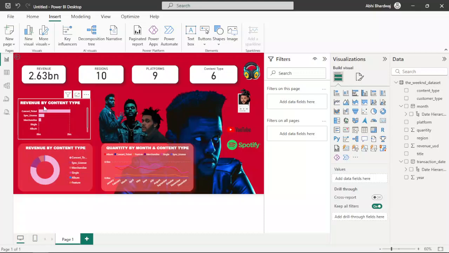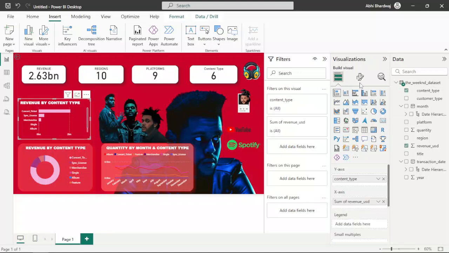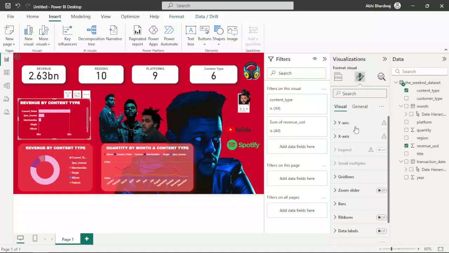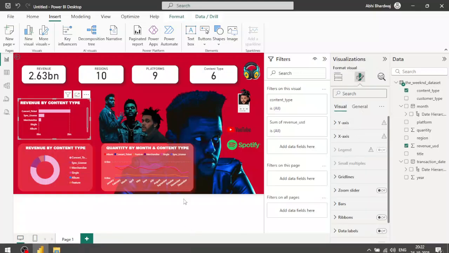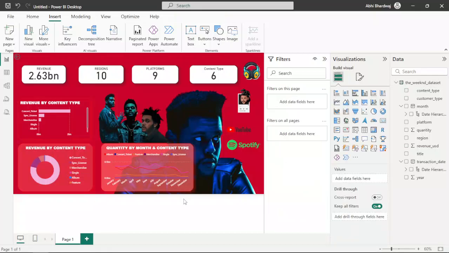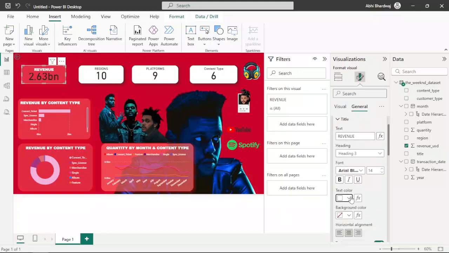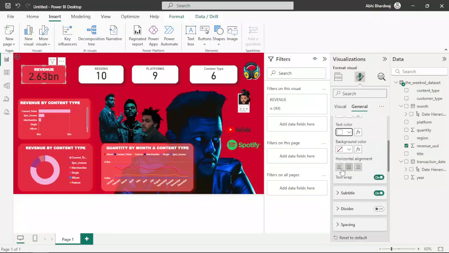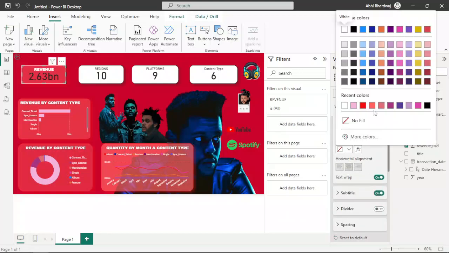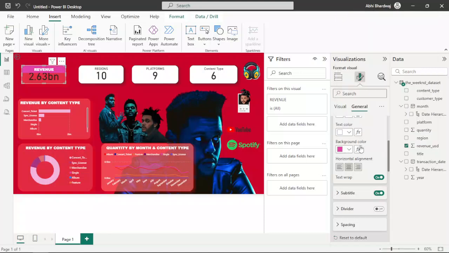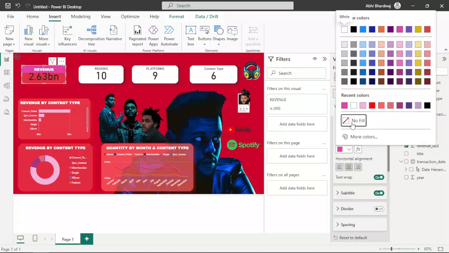Okay. So similar changes I'm gonna do with the card. Should we have background color? Let's try it. No, I don't think we should have that.